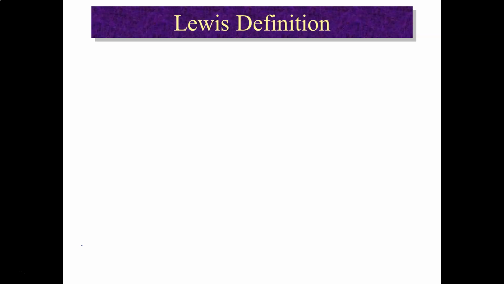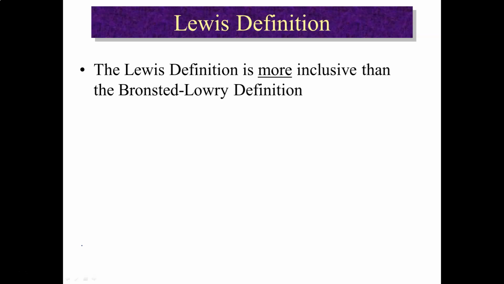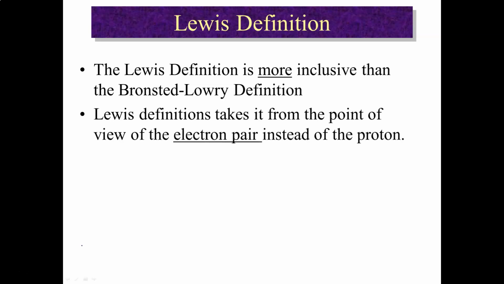It's something called a Lewis acid, actually. So we have another definition of acids. Now I'll start by saying Lewis acids and bases are not on the AP test, but I feel like it's something I should show you so you have this background for when you go to college. The Lewis definition is another one that we can add to Bronsted-Lowry and Arrhenius, and it's a little more inclusive than Bronsted-Lowry. If you remember our definitions of acids and bases, the Arrhenius definition is the least inclusive, Bronsted-Lowry includes more things, and now the Lewis definition will include even more of them.